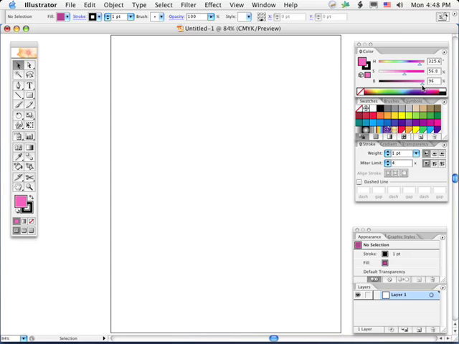Note a couple of things on this. As I slide towards the light side, I get an exclamation point here, and that indicates that the color I'm selecting is outside the CMYK spectrum. So when it prints, it's going to be this color. Notice that Illustrator gives you the ability to just click to make a slight correction, and now this color's inside the CMYK spectrum.